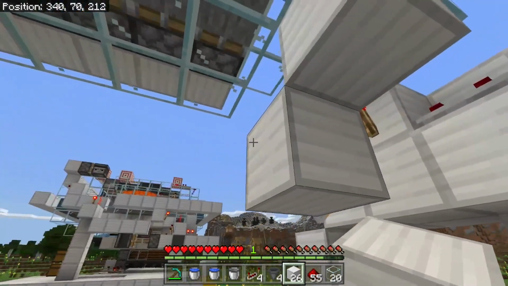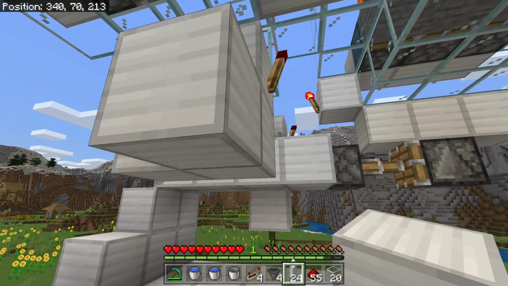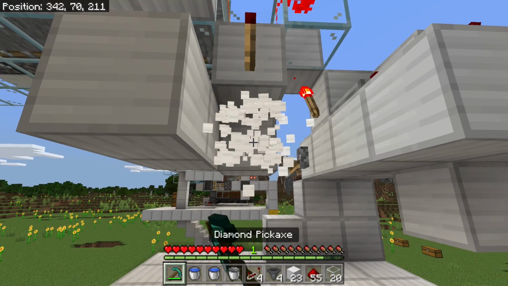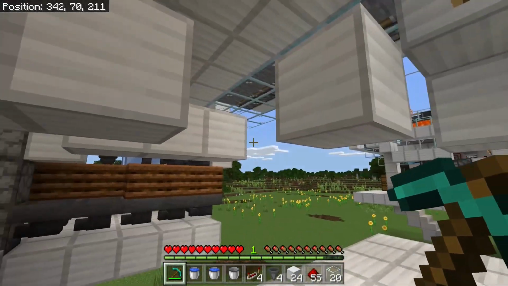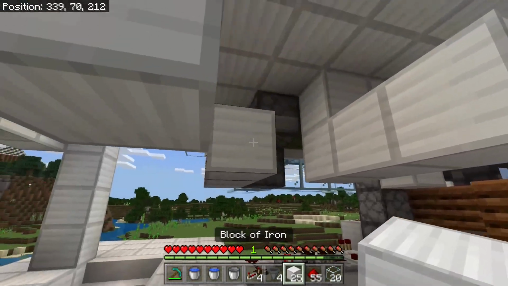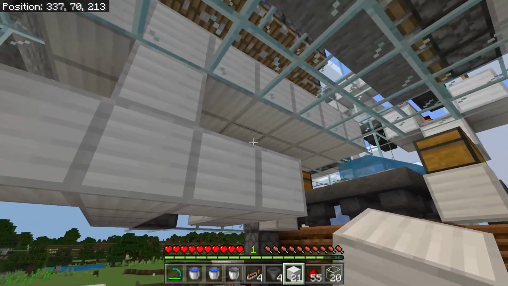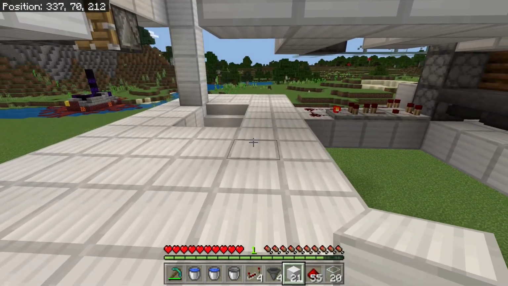And where are we? So I'm going to come down here like this, from this torch. So it's to the side of that torch. And I'm going to join that up with this here, with a solid block there and redstone dust there. Sorry, I keep saying redstone dust. A solid block there as well.